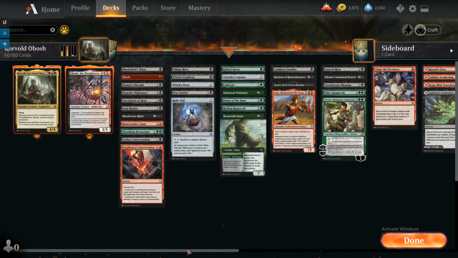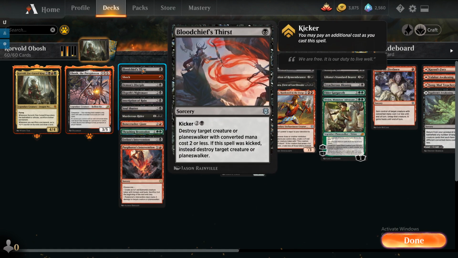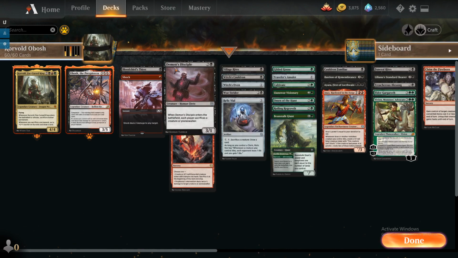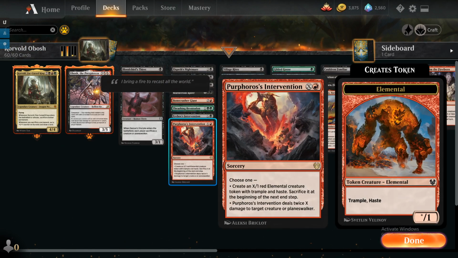So I separated the deck today into quite a few piles. As you can see, we'll go through the first one. The first one was just a bit of removal, so we have a bit of all kinds of removal. Bloodchief's Thirst, cheap removal, can also grow in the late game. Shock, cheap removal. Demon's Disciple works around the sacrifice mechanic as well, getting a trigger for your Korvold.